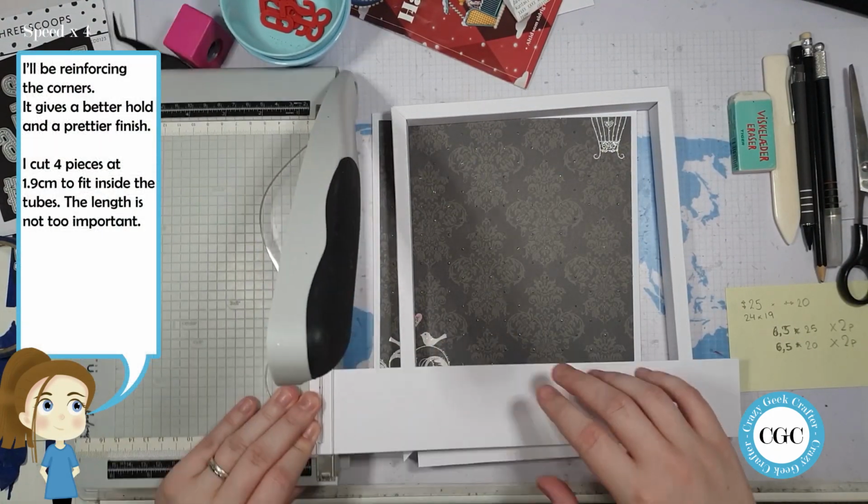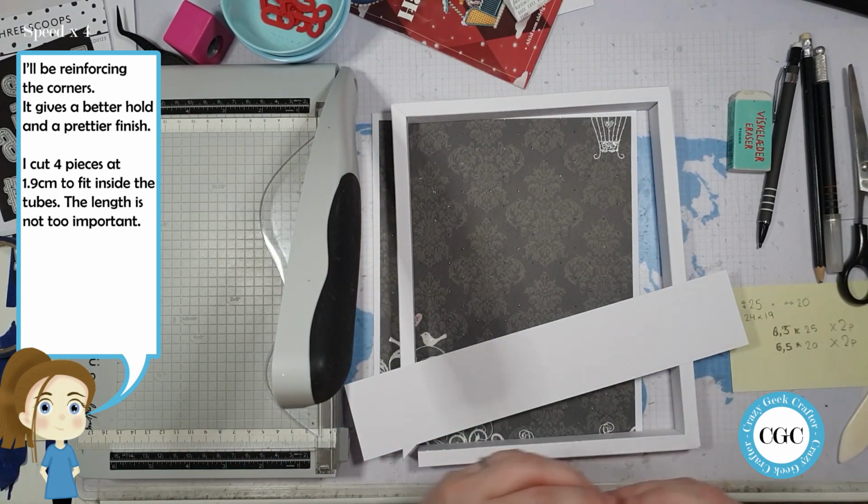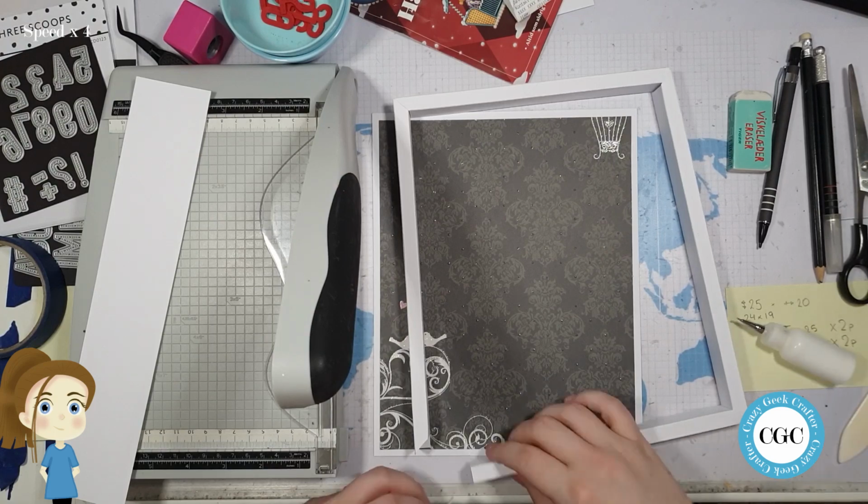Whenever I make one of these frames, I do make some corners. It's just a folded piece of cardstock that is the exact depth of the frame that I glue on one side. That makes it easier to glue them together.